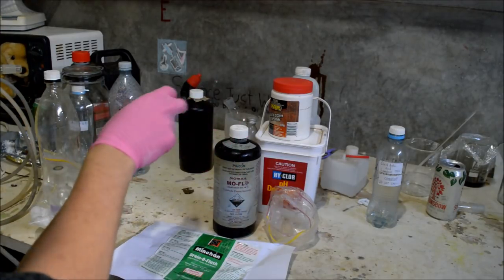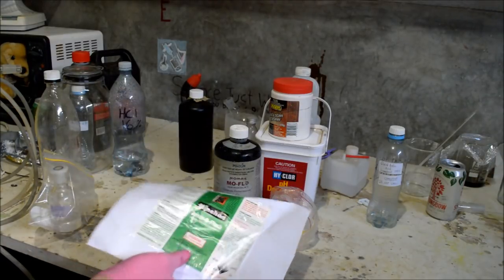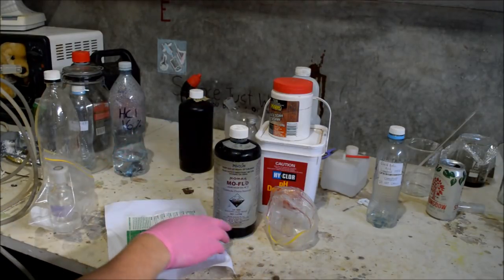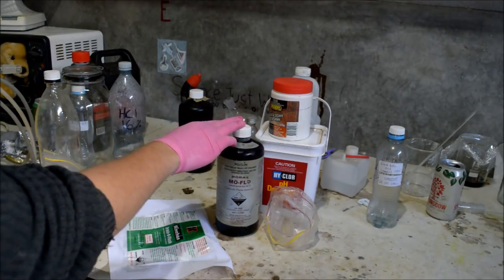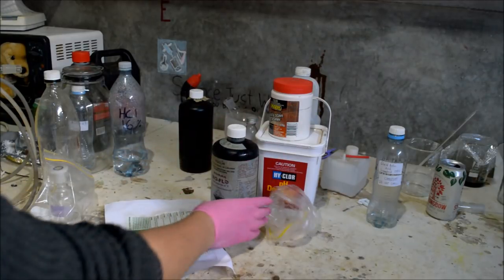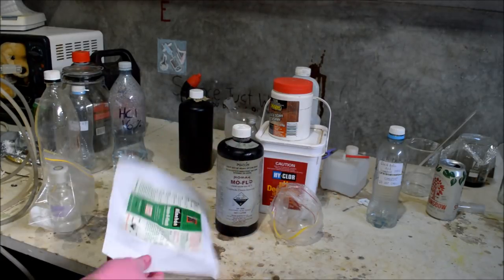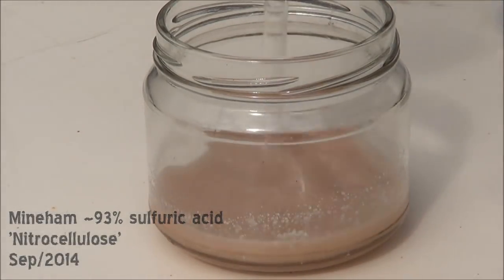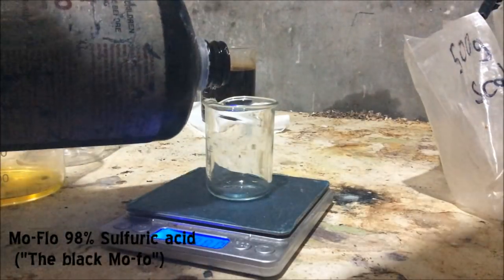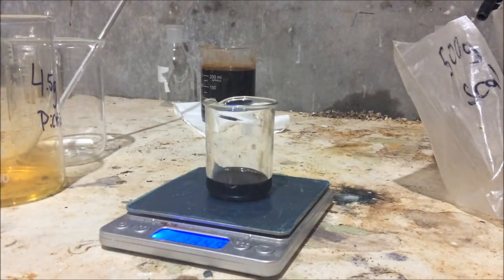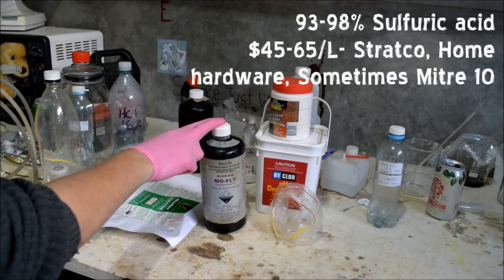Now the main advantages of these is that they're really quite concentrated. This one is 1,800 grams per liter of sulfuric acid which puts it at about 93%, and this one is 1,835 grams per liter which puts it at about 98% sulfuric acid. So they come pre-concentrated, which is actually very dangerous and I'm surprised they can sell it to the general public. However, the drawback is they both have a lot of dye in them. This one is a sort of brownish color and this one is like full black. It's very disgusting. You can get rid of the dye but it's a little bit complicated. The major setback is that these are very expensive. These are liter containers, both of them, and at the time this liter cost me $45 and this liter cost me $50 Australian.